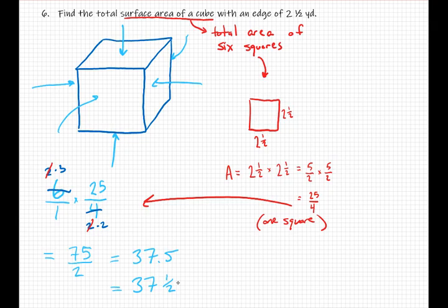Well, the length is measured in yards, and if we come over here, this 5/2 times 5/2, that's 2.5 yards times 2.5 yards, so yards times yards is square yards. So we are working with area, so we measure that in square yards. All right, and that should do it.